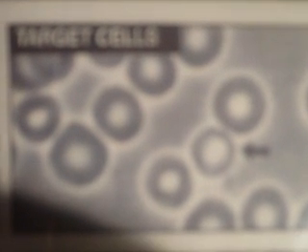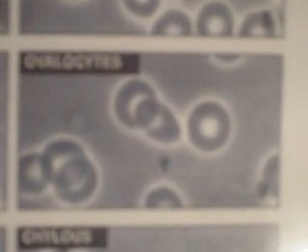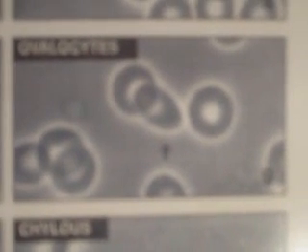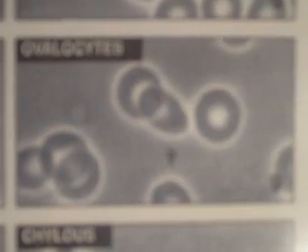Over here we've got what's called target cells. And this is actually referred to as hyperchromate in the other books. Basically it's low B12, folic acid and iron, and you can see the arrow pointing there. You can see the dimple in the center of the cells. Going one below it, we've got the ovocytes here. Now again, this is always an indication of nutritional imbalance. Usually has to do with the B12 deficiency, and the oval ones, obviously they speak for themselves.